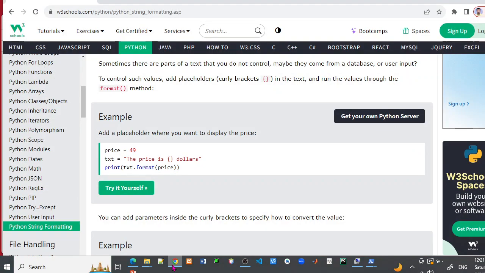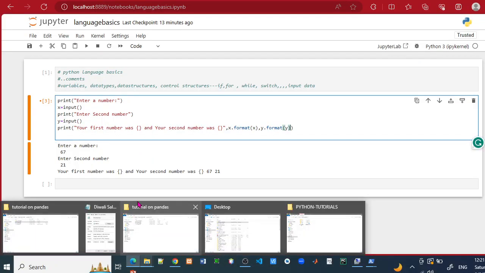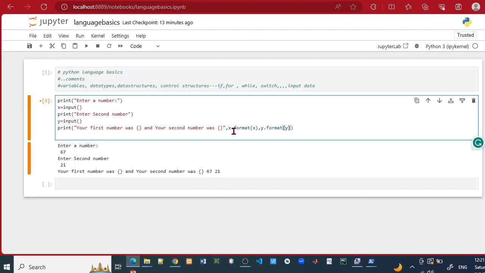I don't have anything text here. Format price, price is there. So just format of x, format of x and format of y. In that order it should be.